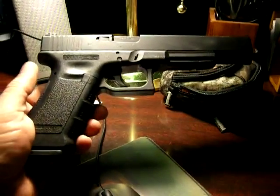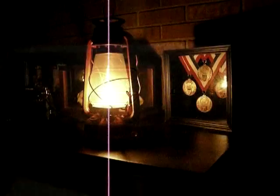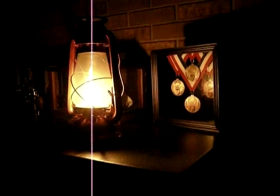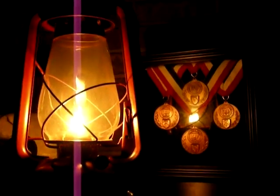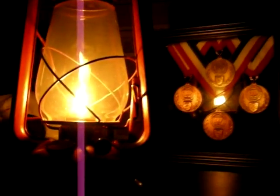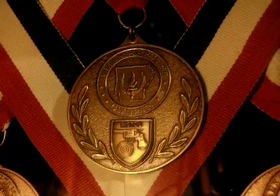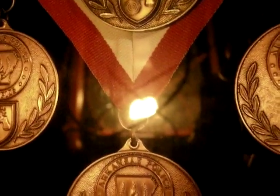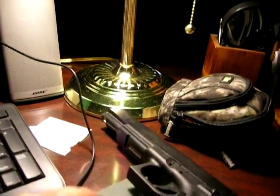This is not a Glock 22 — this is something I ordered. That's a six-inch; that's actually a Glock 24, and the slide and four-inch barrel work on it. There's my lanterns — I just did a video on those. The reason I'm showing you this: that's gold and three bronze. I was on the Arkansas Police Olympics pistol team and we shot in the four-inch and six-inch categories. Ever since then I've always wanted a six-inch. This thing's hard to get out of a holster, but it's not hard to get out of a nightstand, if you know what I mean.